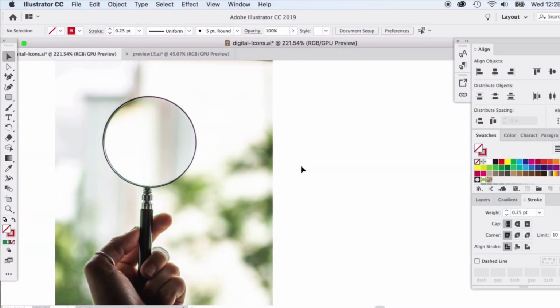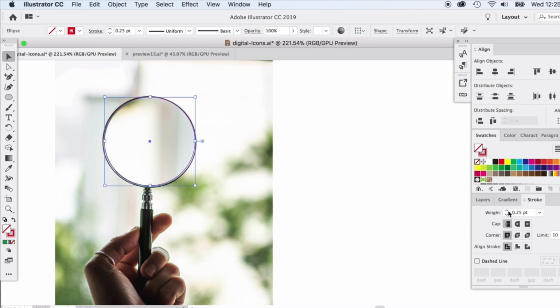I like to use real photos as a reference because it really helps me get an idea of what that shape looks like in real life, so I can simplify it even further. So I'm going to use this real photo, and I'm going to grab the ellipse tool. Hold down Shift to make my little circle. Bring that over here. It doesn't have to be perfect. We're just getting a general idea of what we want the icon to look like.